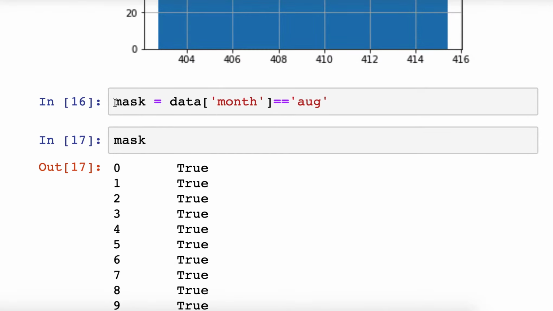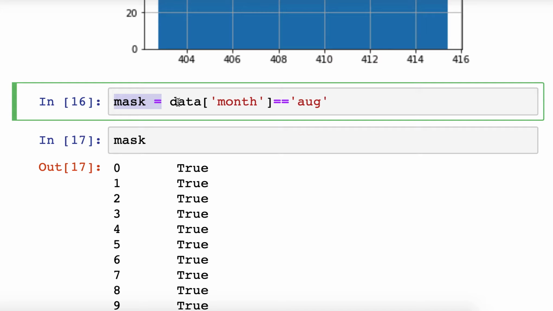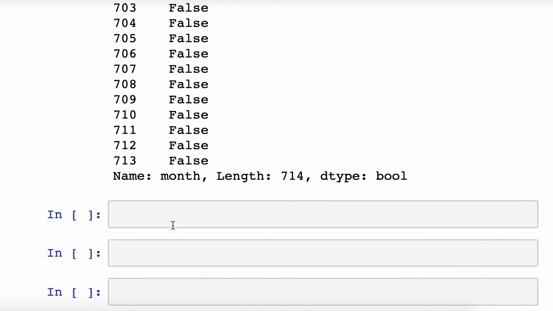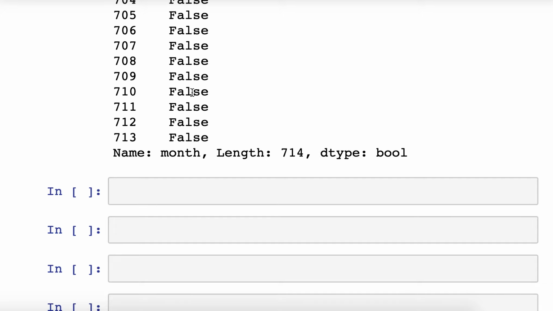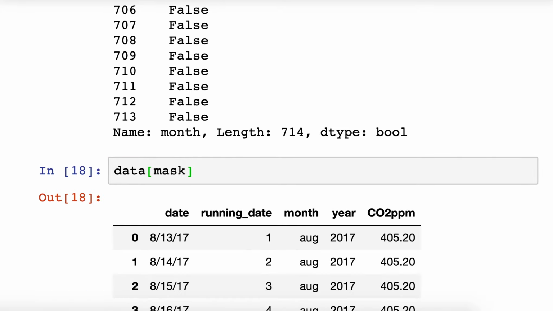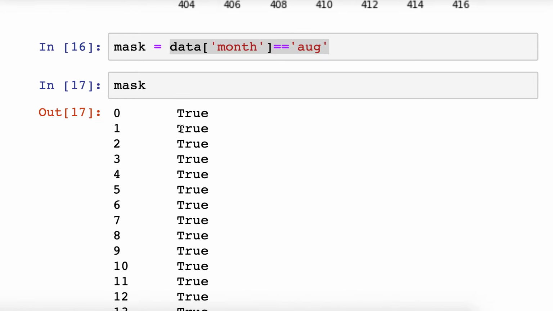So what you need to remember about mask is, what do you want? And so you create a Boolean statement for what you want. The mask is equal to that Boolean statement of whatever it is that you want. And so once you've created your mask, you have this series of true and false values. If you put it in the square brackets, it's going to select those rows that are true.